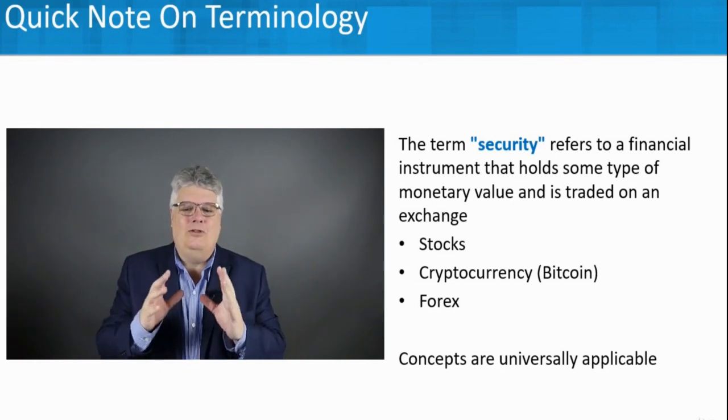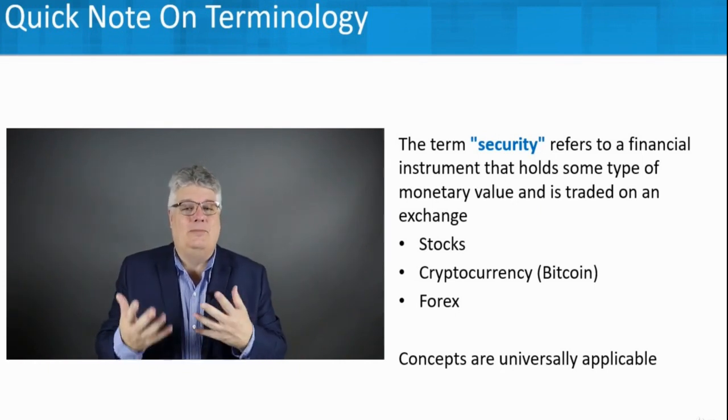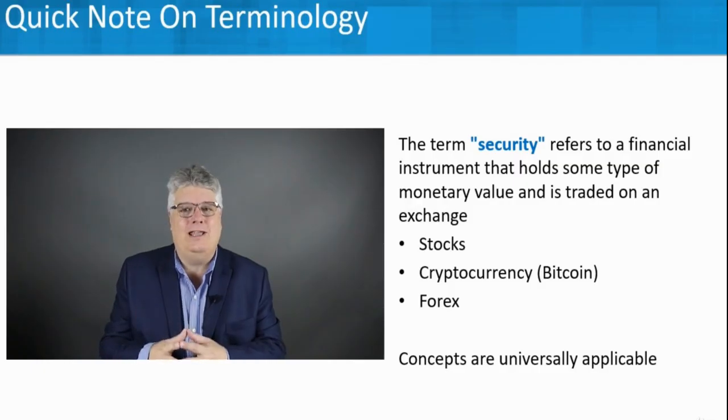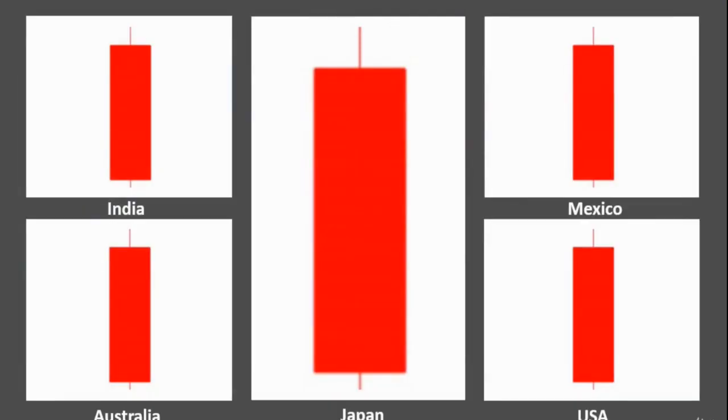If we look at an example of something from the course, this is a candlestick. It's a price bar, and it represents price. It came from Japan, so a lot of times you might hear them referred to as Japanese candlesticks. This is the exact same candlestick, the same way it would be represented in different countries like India, Australia, Mexico, USA, UK, Eurozone, no matter where you are. A candlestick is going to be the same as far as look, how you interpret it and how you would apply it.